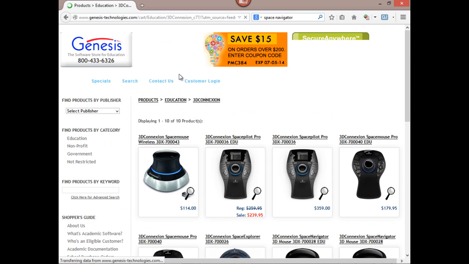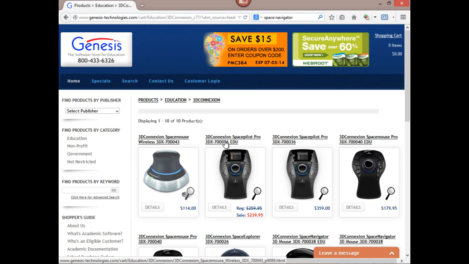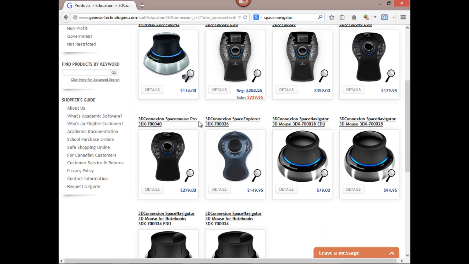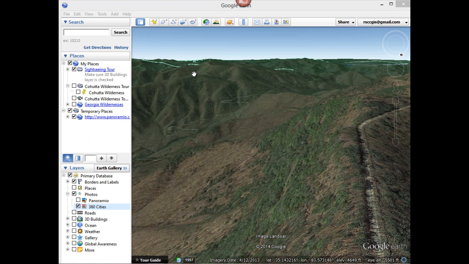So here's basically what it looks like. This company makes a lot of different things, but this Space Navigator is the one I have. And so it's round. It's like a paperweight. It's kind of heavy on the bottom to hold it down so it doesn't move around real easy. And you grasp this thing in the palm of your hand, in your left hand. And what's cool is you can still use your mouse as well. But this thing functions like a mouse. And so, let me minimize that. And so I can move around the image just like you do with your arrow keys.